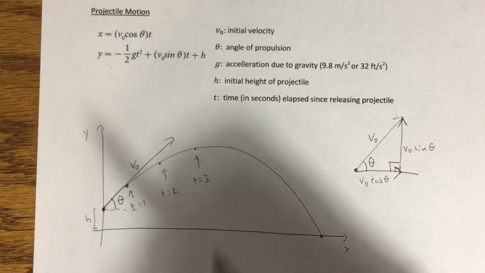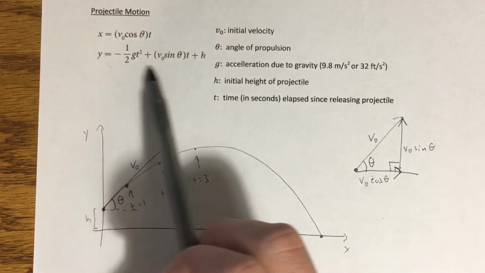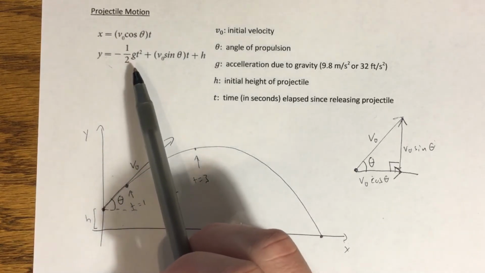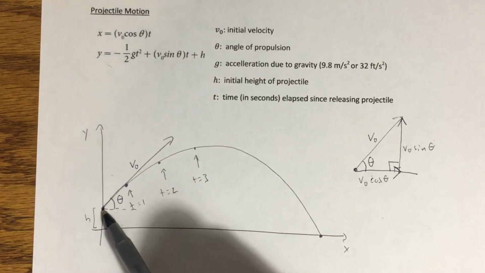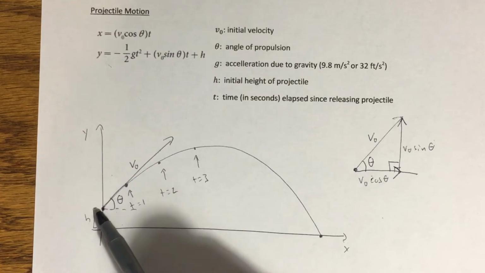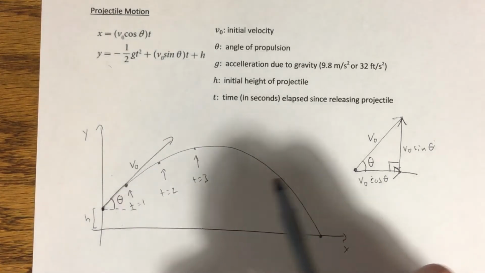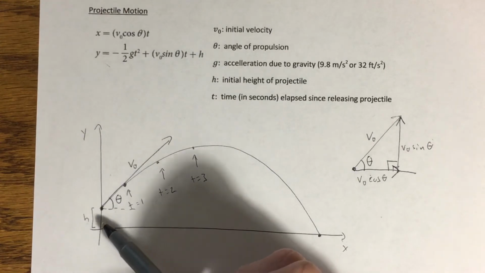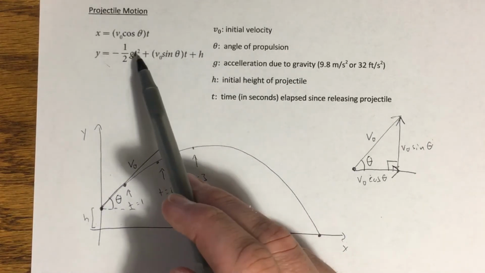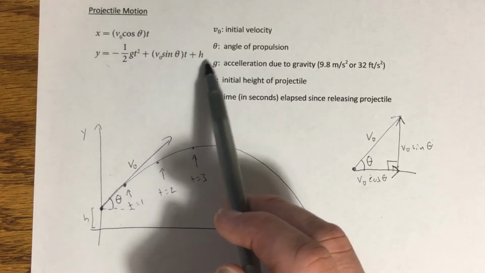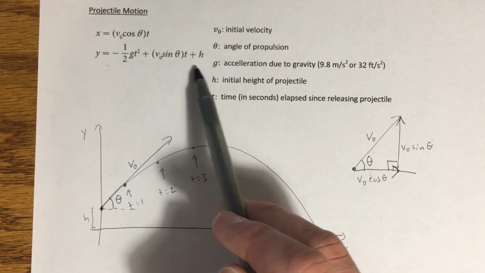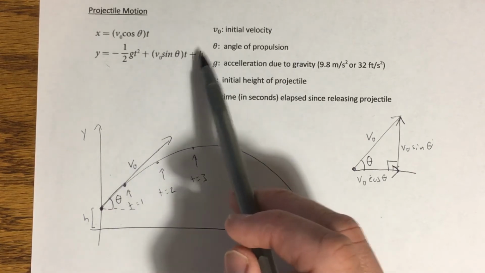Now, where are we getting this from? Well, we can't give a complete derivation of this without calculus, not a good one anyway, but I can help you make sense of some of this. So, first of all, if you plug 0 in for t, that should represent the initial position of the ball. But we would want the initial position, or the initial height, since that's what y represents, to be h. That's what h represents. And you can see if I plug a 0 into this, the t squared and the t are going to cause both of these terms to go to 0, and I get y equals h. So that's why we need this plus h here. That's going to ensure that at t equals 0, we have our initial height.